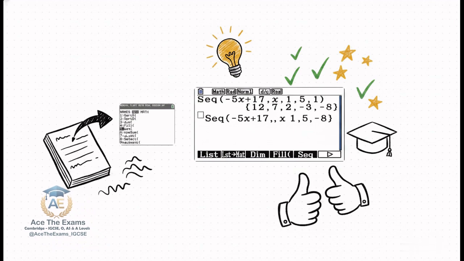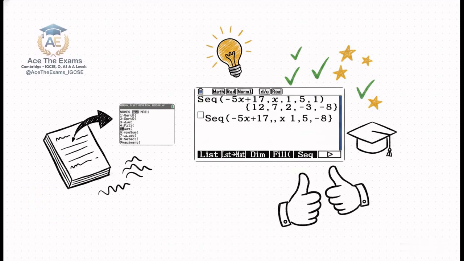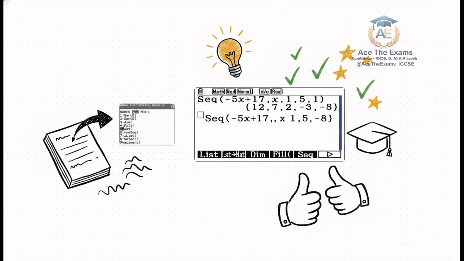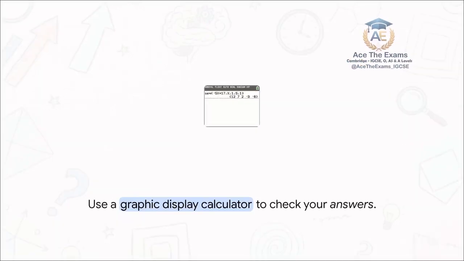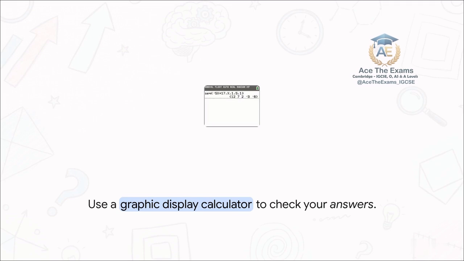What you are doing here is essentially programming the computer to simulate the exact mathematical framework you just derived by hand. If the numbers the calculator spits out exactly match the sequence printed on your exam paper, you have 100% certainty that your nth term formula is correct. You literally walk out of the exam hall knowing for an absolute fact that you bagged those marks. There's no guessing. By accurately plugging in your derived formula, the variable, the starting term, the ending term, and the stepped increment, you secure your answers with absolute certainty.